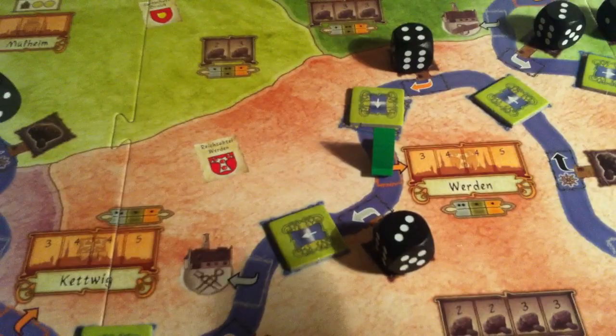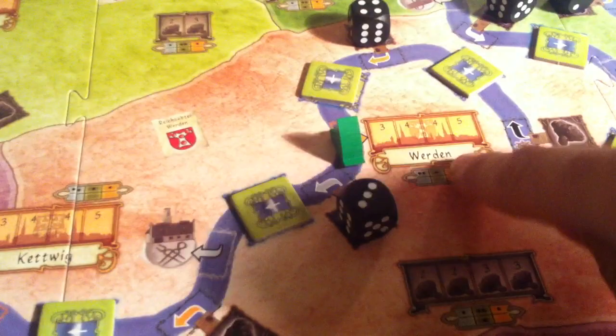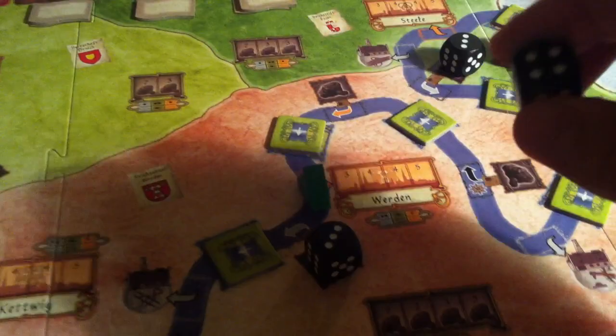Now, the rules are always that whenever you deliver downriver, you always move 2 spaces, which is what I just did. I went 1 past this obstacle, which is kind of a dam or a weir or something like that, and then space number 2 to the town. And I've successfully delivered this big old 4-pip dice to Verden.